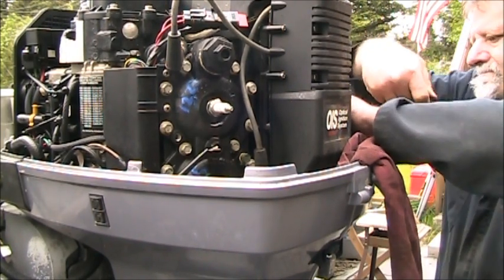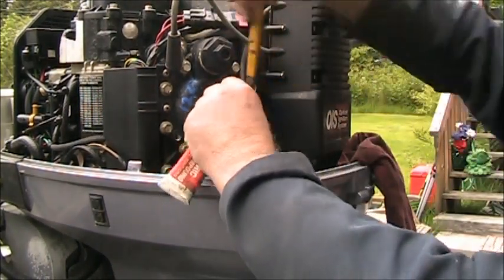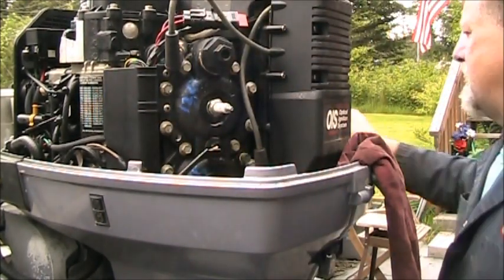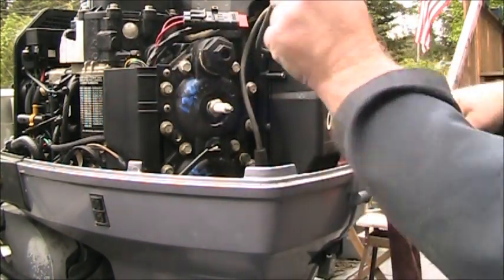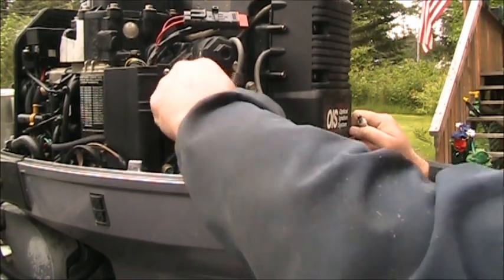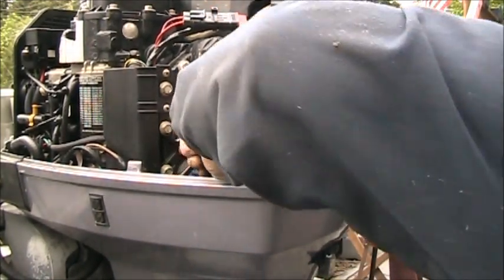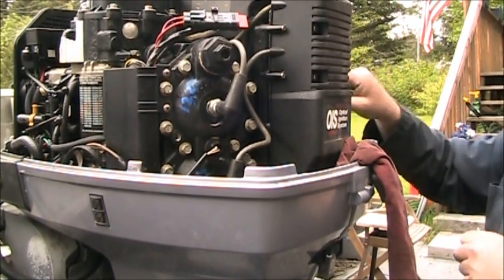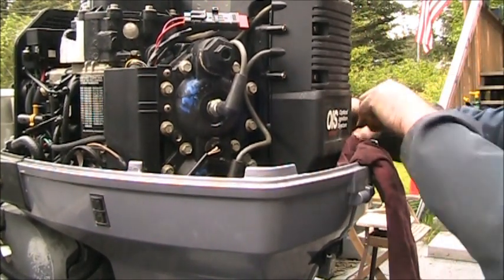Okay. One more time, make sure I got them all snug. Okay. All right. So we got a little dielectric grease on there. All right. There's the top. There's the bottom. Here's the top, and here's the bottom.